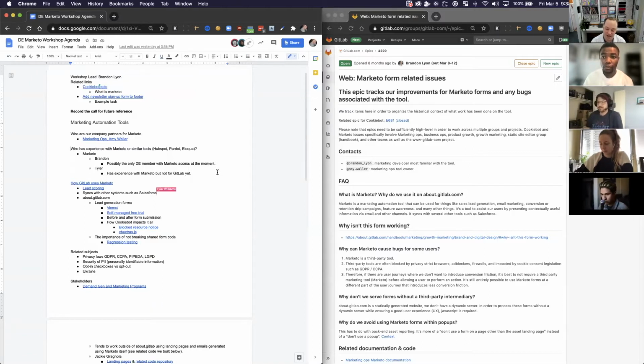Marketo is a marketing automation platform, and similar tools are HubSpot or Pardot or Eloqua. What that means is basically these are tools where you put a form on a page and someone fills out the form and you can automatically reply with an email that's got resources or something like that. That is one aspect of it. Another aspect is sending an email to follow up on an action that someone took.